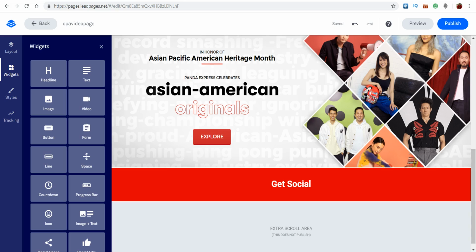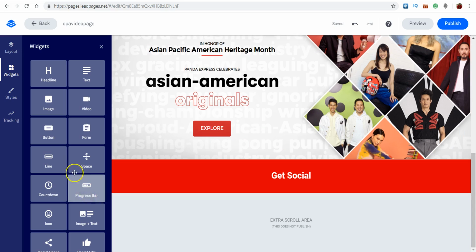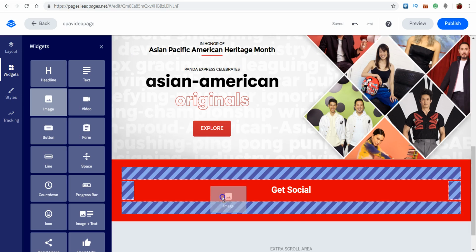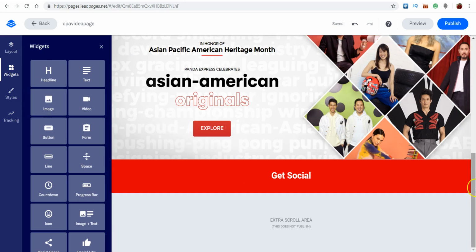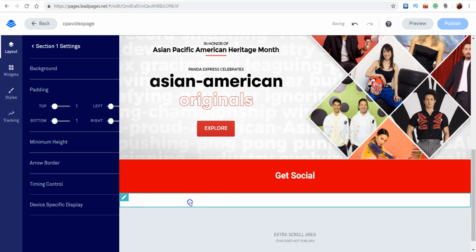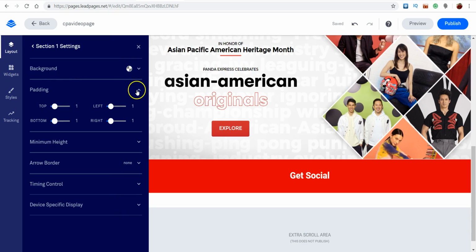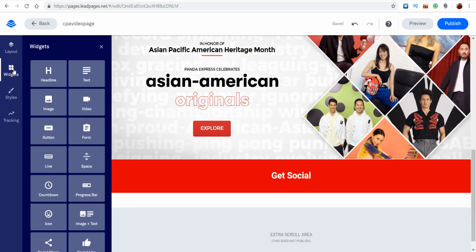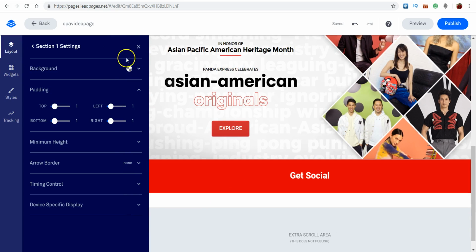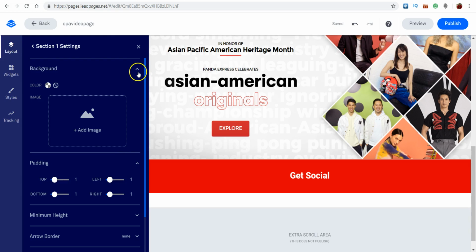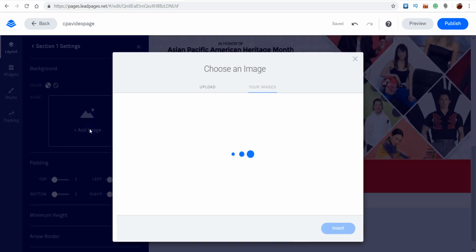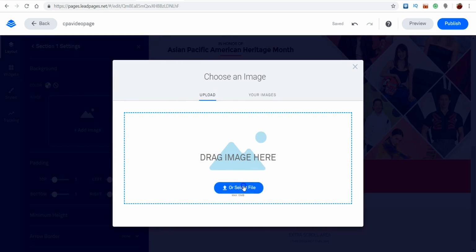Then we'll go back to Leadpages, and then we'll come down here and add, and either I can add a section, or I guess I'll add another section. I'll add a section, and then we'll click on that section, and then we'll go to, let me click back on the section. There we go. We'll go to background just to make sure we can find image, upload image.